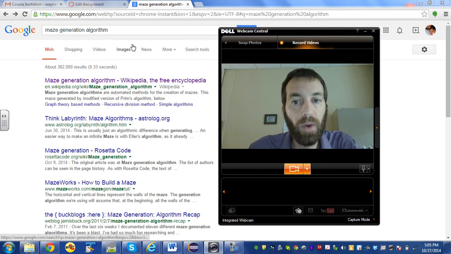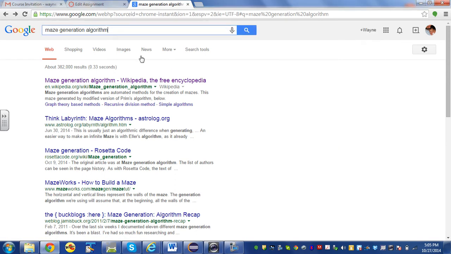And so where I started was I typed into Google, of course, maze generation algorithm. And an algorithm is a computer science word that describes a process for solving a problem. In this case, the problem of generating a maze. And of course, one of the first websites that comes up is Wikipedia, and we know that Wikipedia is a good source.